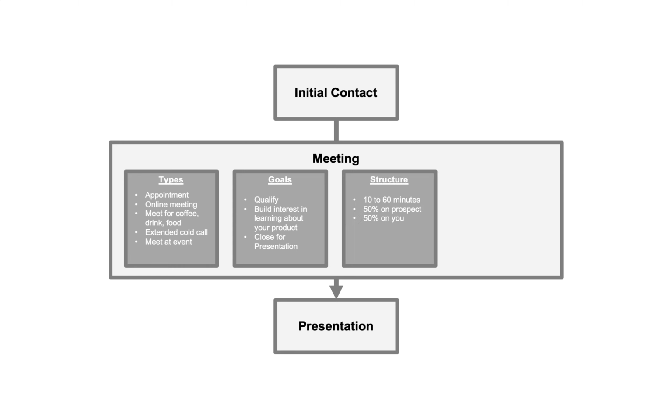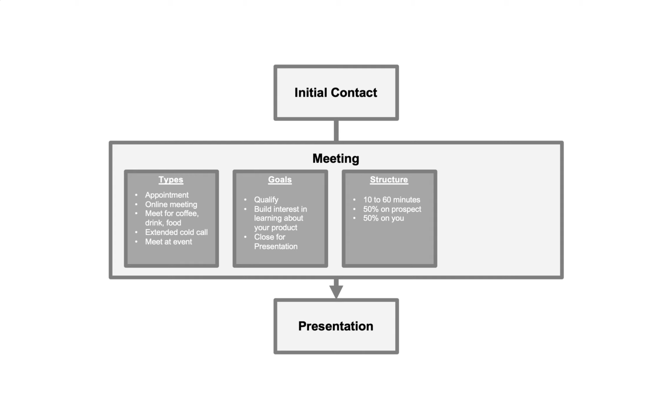The structure is, it could be anywhere between 10 to 60 minutes. So for your more simple products, the meeting could be a 5 to 10 minute conversation. For your average products, it might be a 20 to 30 minute meeting. For your more complex products or deeper conversations, it might be a 60-minute meeting.